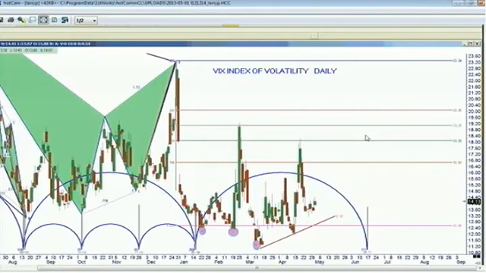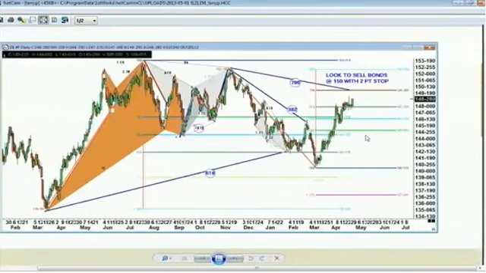Now, the next one that I wanted to talk about, which I've been talking about for a very, very long time, is the bond market. And we are very, very close to the number that I've been waiting for. We're only about 12 pips away now in the bond market of making the 786 retracement, coming in around the 150 level in the Treasury bonds.